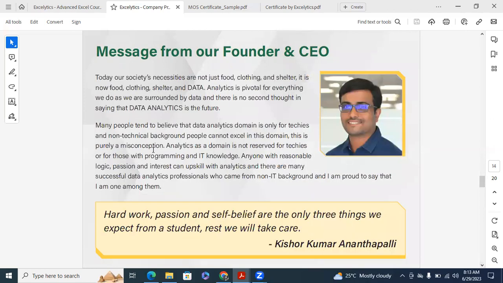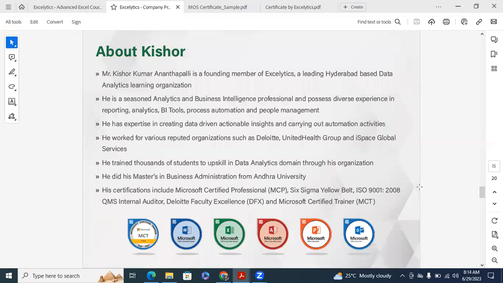Mr. Kishore Kumar is our CEO and founder of the institute, and by the way, he is from a non-IT background. He's an MBA in Finance. He started this institute in 2014. And now, can you imagine what kind of courses he is teaching? Advanced Excel, SQL, Power BI, Power Apps. It's not like that. No, I can't learn Advanced Excel. I can't learn macros. I can't learn SQL, Power BI, because I am from a finance background, I can't learn it because it needs some coding also, macros, right? It's not like that. Our CEO Kishore Kumar is also from a non-IT background. He has proved it, right?